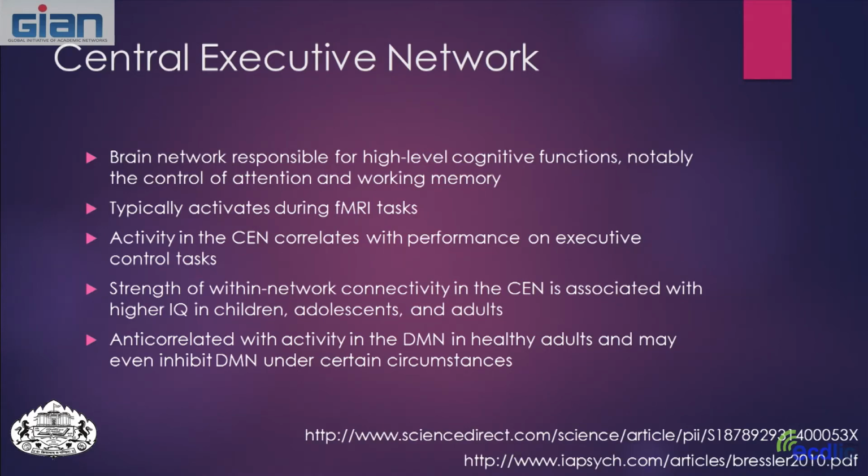So another interesting thing about this network is that the strength of the within network connectivity in this central executive network has also been found to be associated with higher IQ in children, adolescents, and adults. So people who tended to be smarter or have a higher IQ had more of this background activity going on while they were doing cognitive tasks. And they also noticed that it was anti-correlated, so this is a negative correlation, with activity in the default mode network in healthy adults, and it may even inhibit the default mode network under certain circumstances. So you have this default mode network going on when you're relaxed, then someone asks you to do a problem or do a memory task. This default mode network turns off a little bit and the central executive network goes on. So again, when one network is becoming active, the other is becoming more inactive.